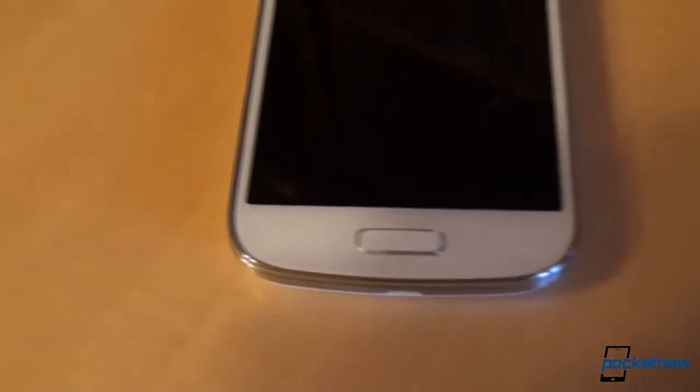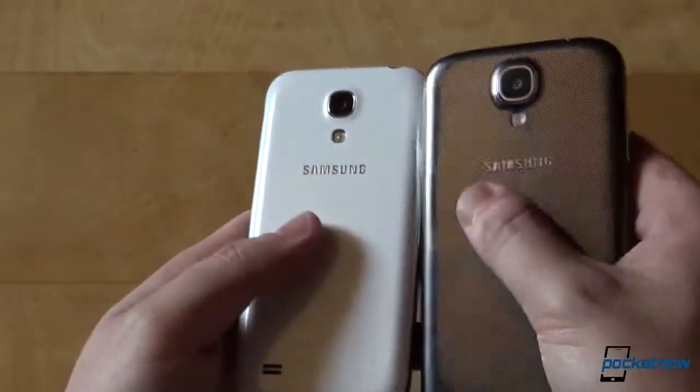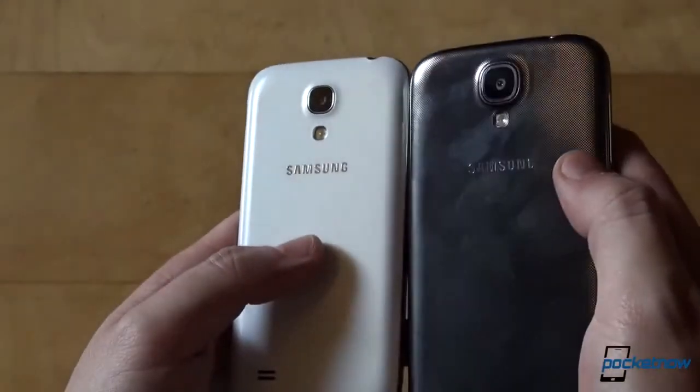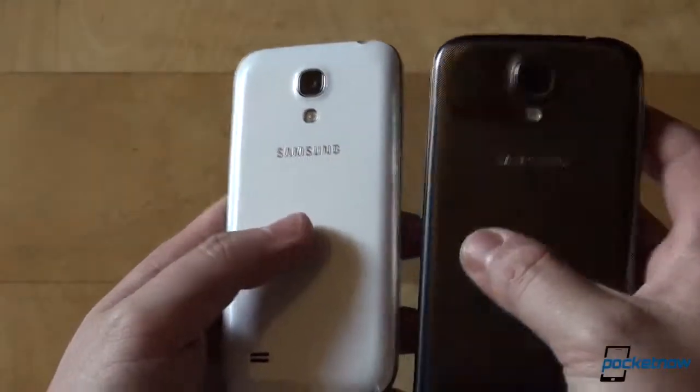As far as the phone's construction is concerned, we could limit ourselves to saying that this is a smaller Galaxy S4— and we wouldn't be lying, since you'll see and feel the same hyperglaze polycarbonate case with the same color options. The design is the same from front to back, and even the box itself. This truly is a mini version of the phone in all respects. Our unit is the White Frost version, which conceals fingerprints, but if you don't mind a smudgy phone, the dark flavor is rather appealing. The Galaxy S4 mini even has the same texture on the plastic as its bigger brother.